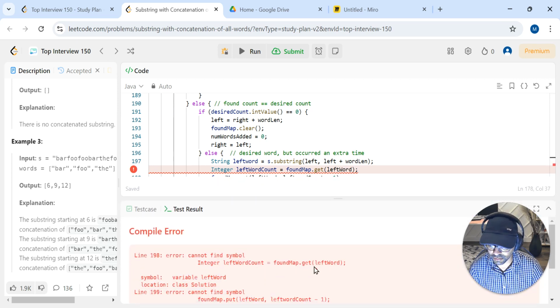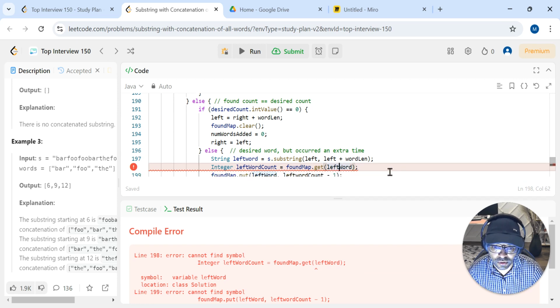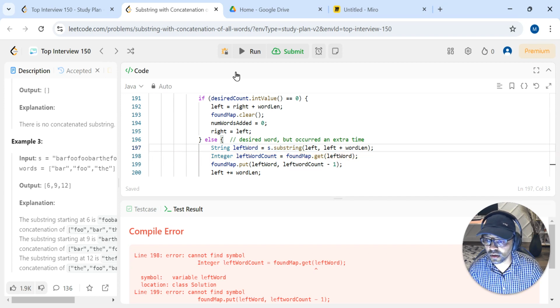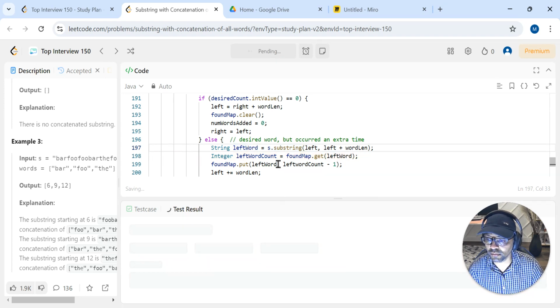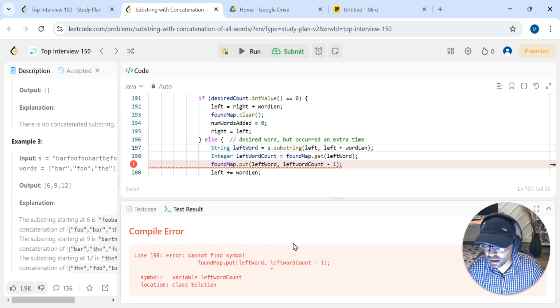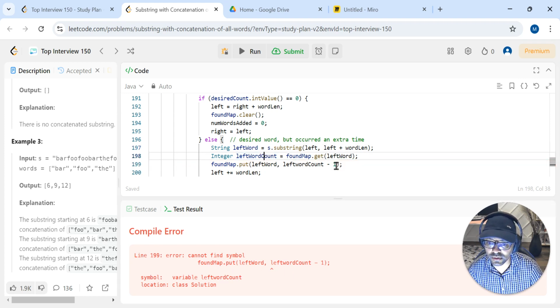Okay, integer left word count. Oh, left word does not exist. Oh, that's because, okay, that's easy. Let's fix that. Okay, left word count doesn't exist. Okay, let's fix that.